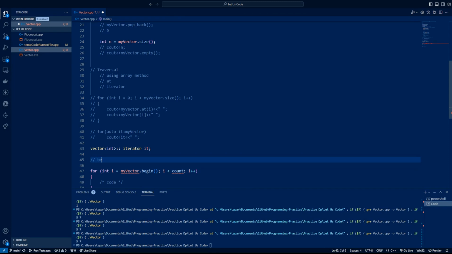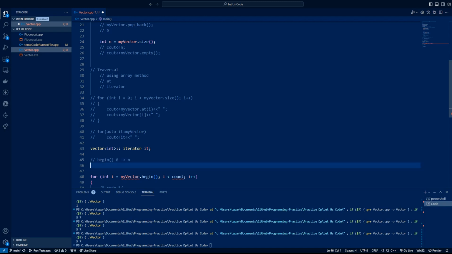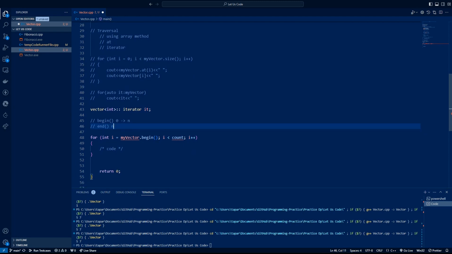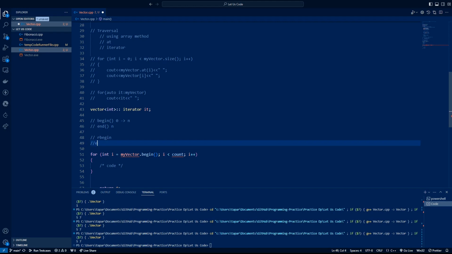So begin approaches 0 to n, and similarly we have the end keyword, which shows the nth position, the last. Like this we also have rbegin and rend.